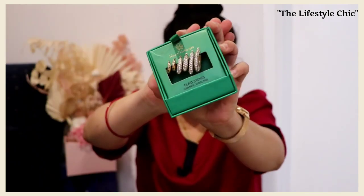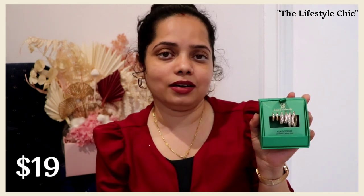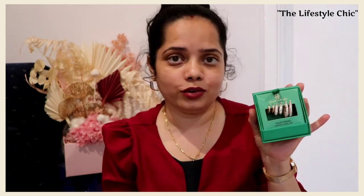My next purchase is jewelry. I got this special set from a store in Canberra when I went out to explore some Black Friday sales. I got two items — one is a hair dryer and the second is these earrings. For this earring I paid around $19 but I think it's worth it because the quality is so good. These dainty type earrings almost match up with every outfit — for office wear and for every occasion.